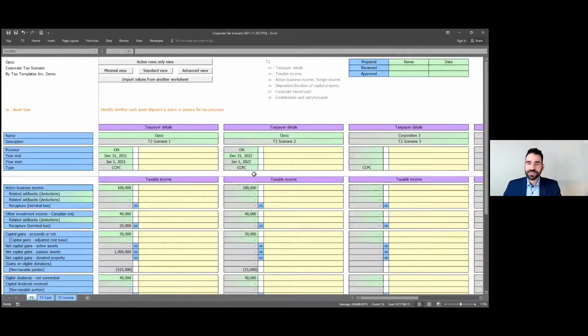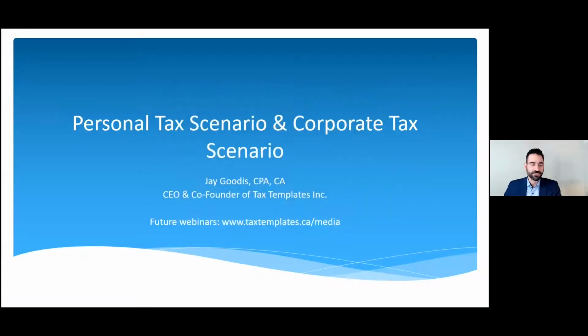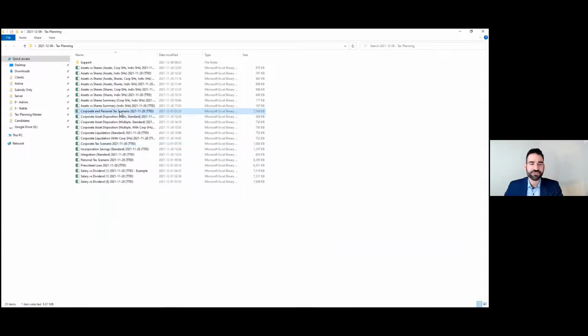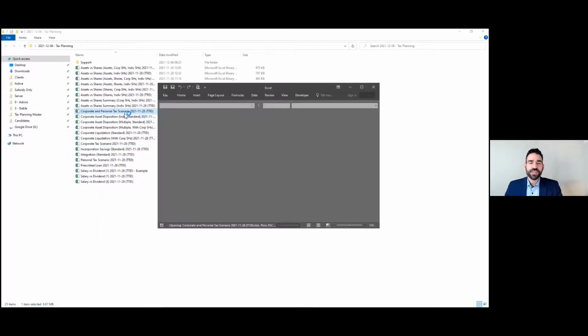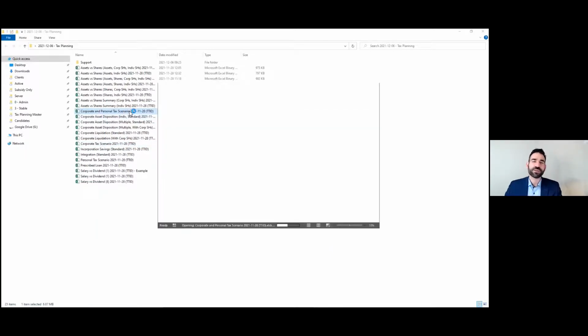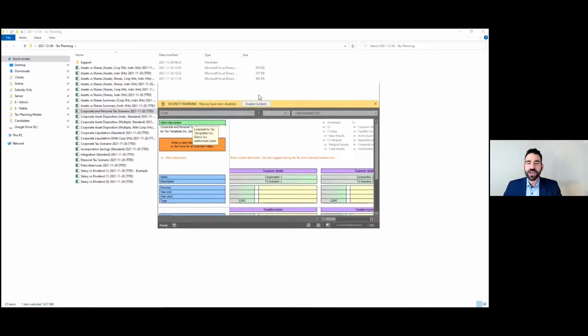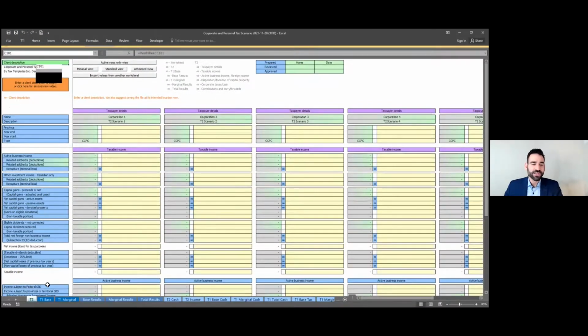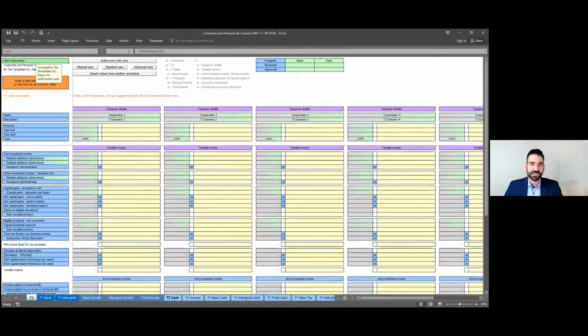All right. So last thing I'm going to show you, but if there's any questions, please let me know and I will stick around as well, is that inside your TTI folder, you will see that there is another worksheet called Corporate and Personal Tax Summary. And I'm just going to highlight it for you on the screen. Just be aware that if you are working in a situation where you want to summarize corporations and individuals together and you want to run a lot of unique scenarios, you can use this solution as opposed to using the other two solutions I showed you. They're exactly the same. The only difference is that everything is combined into one workbook.